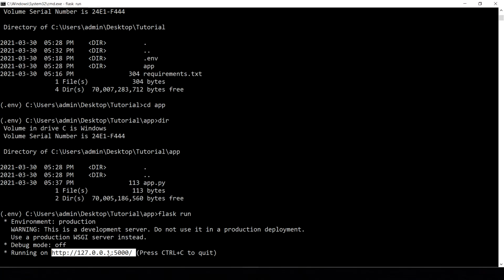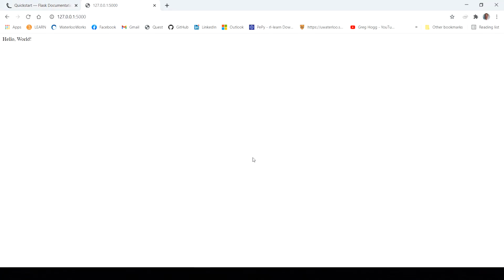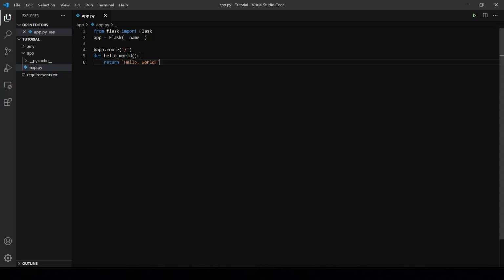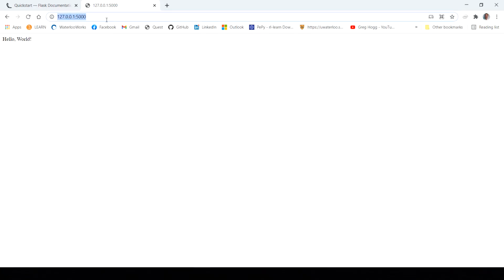Or if I go here, then it's going to show our app. And all it says is hello world. And that makes sense because all our app is doing, as you see, is really returning hello world. So all this thing is doing is when we started up flask run, that was doing this initial stuff and defining our functions. So it makes an app, it makes a Flask app, and then it defines this function with this decorator thing, which is saying upon going to the root, which if you see here, if I type slash here, it goes to the exact same thing. It just doesn't show it.